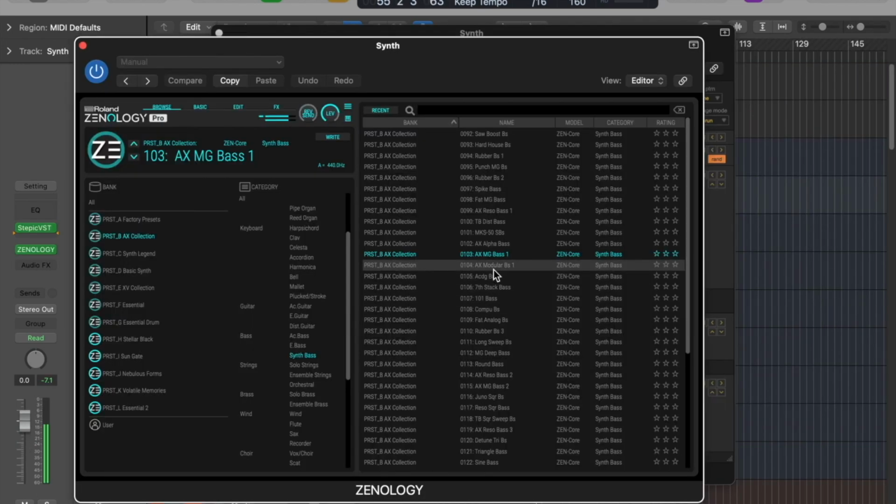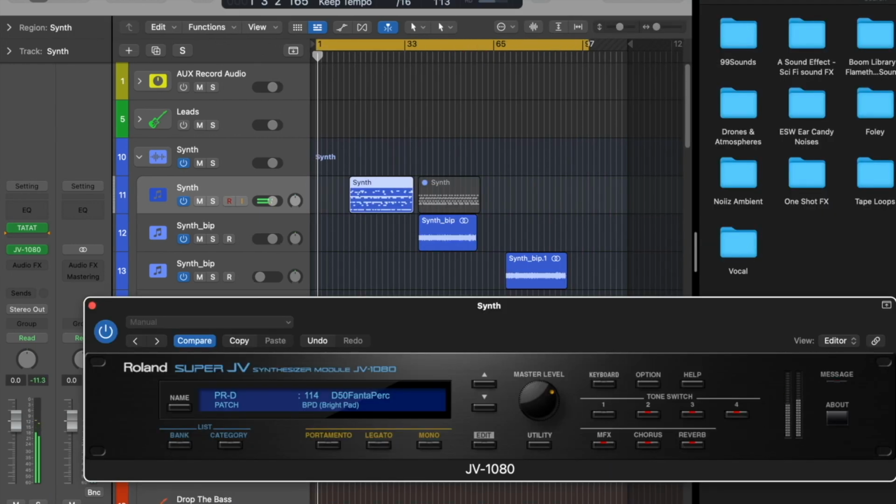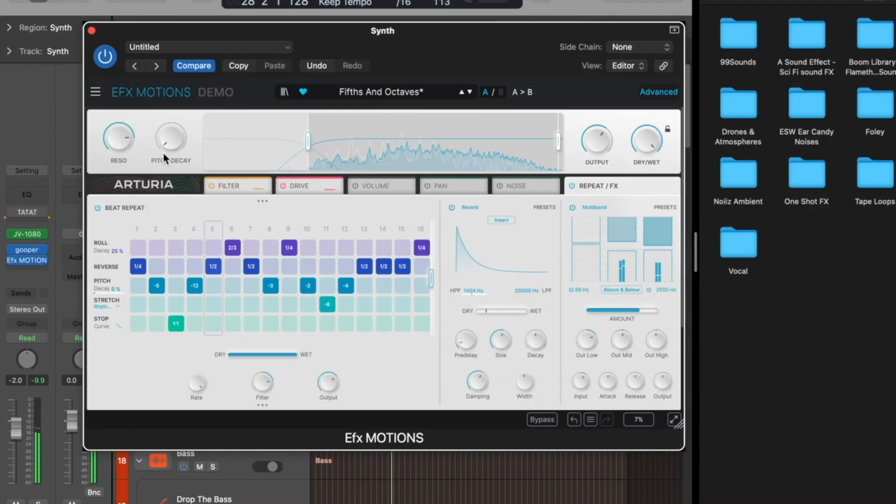Here I'm kind of looking for the right sound for this percussion part. I used Motions again to remix this formant sound from the JV1080.